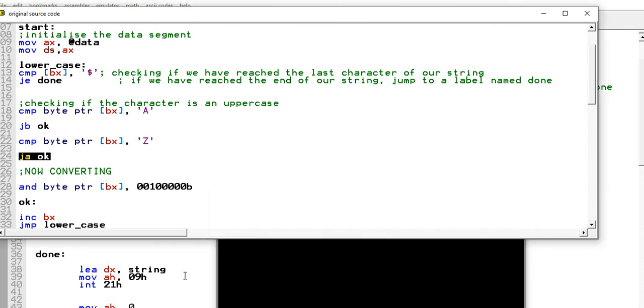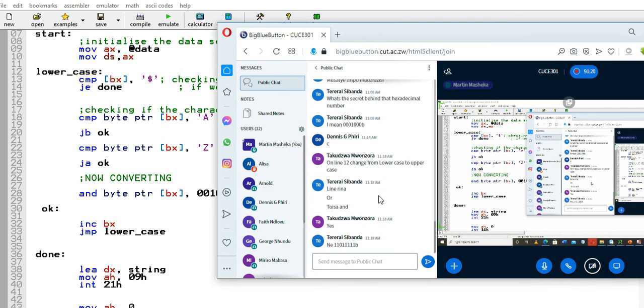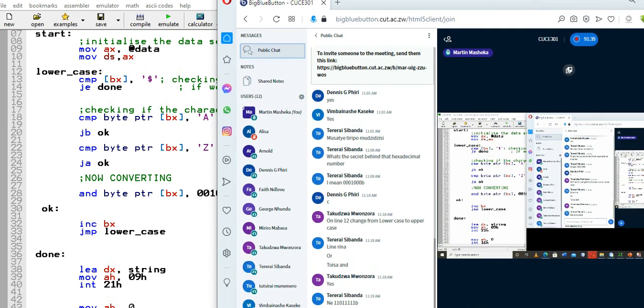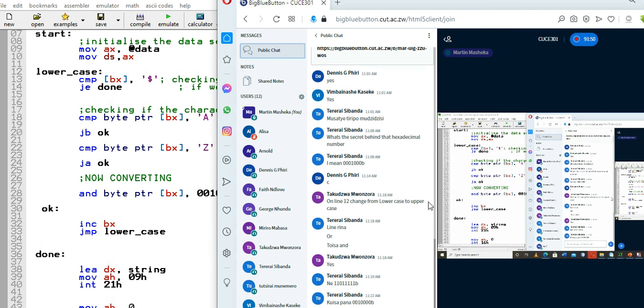So let's get correct answers. We are moving in the correct direction, right? And someone is saying 1101111B. What are we supposed to do with that 11011B? I think you are in the correct direction, but we just want full info. Oh, we replace it with that.